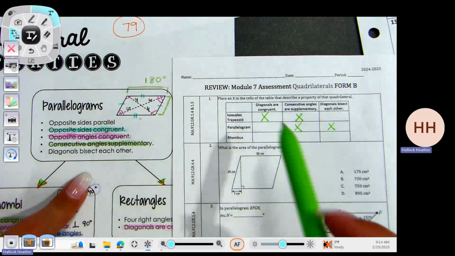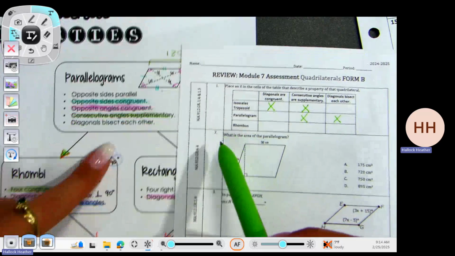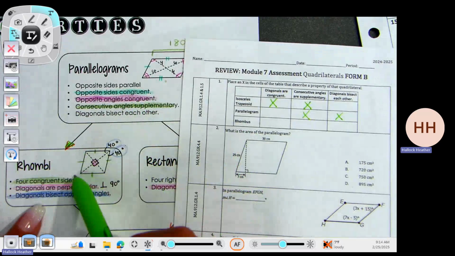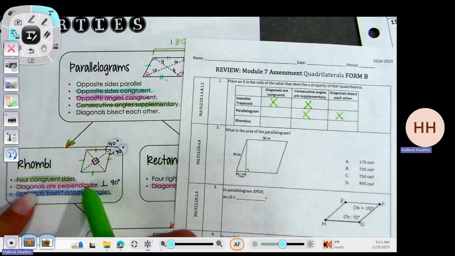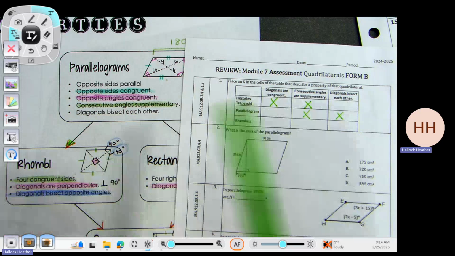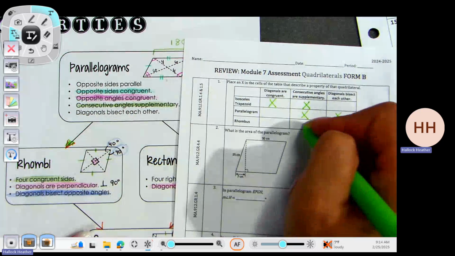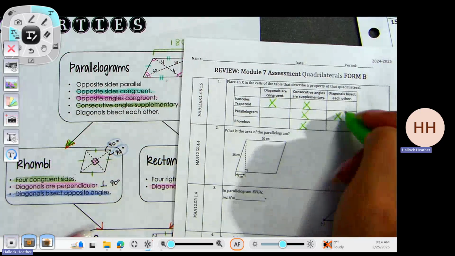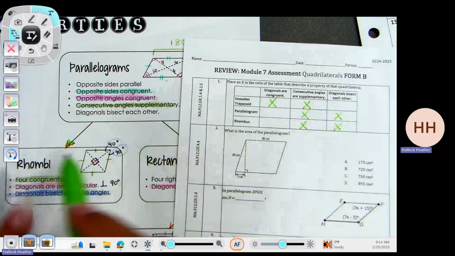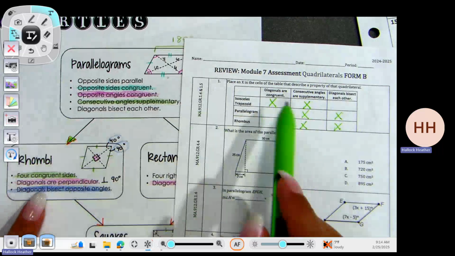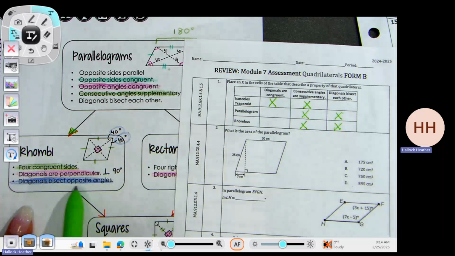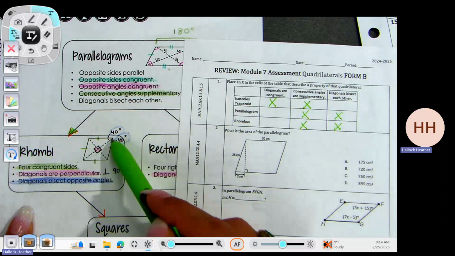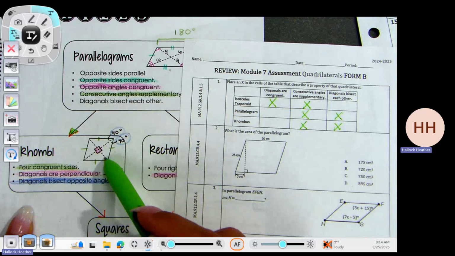The last shape I'm looking at is a rhombus. A rhombus is the second shape in my family. So everything a parallelogram has, automatically a rhombus will also have. So parallelogram, I said this, so a rhombus is automatically that. A parallelogram is this, so a rhombus is automatically that. So if I look, the last thing I need to check is if the diagonals are congruent. So my diagonals are not congruent. This piece is going to be longer than this piece.